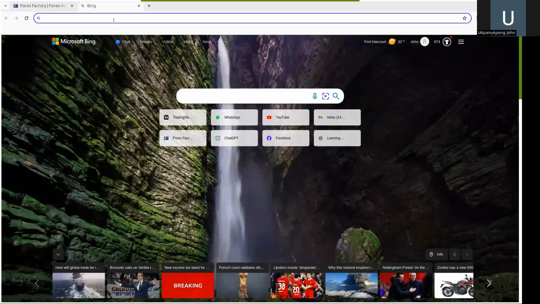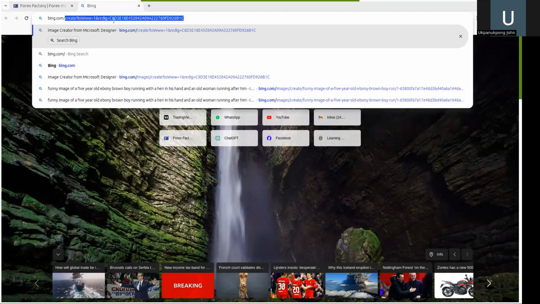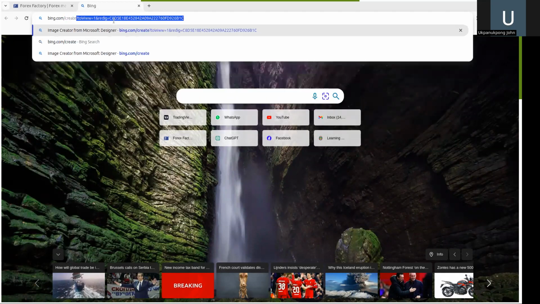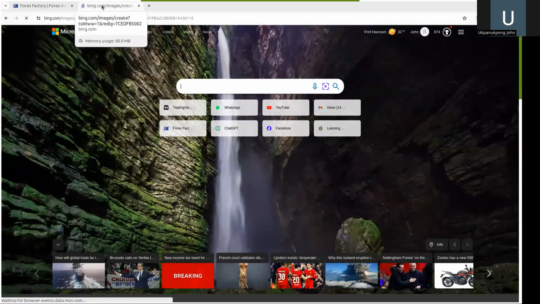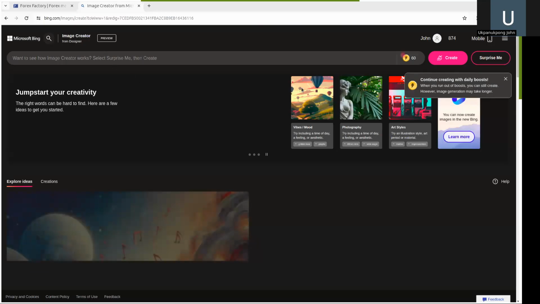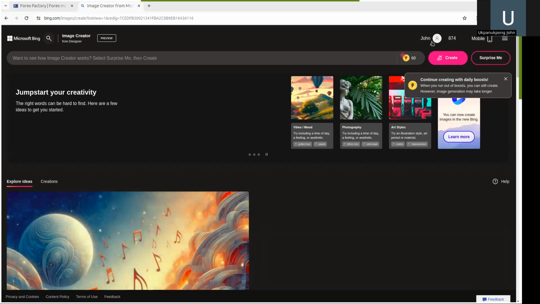So today we are going to look at how to make a cartoon image using AI. So the first thing you need to do is to go to bing.com/create. If you have not created an account with them, ensure that you create an account. And then the next thing you need to do is to log in. If you've logged in, for me, I've created an account. I do not need to create any more accounts. It's already saved in the system.